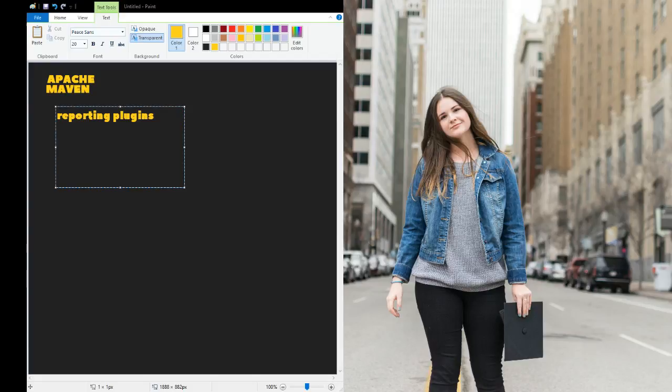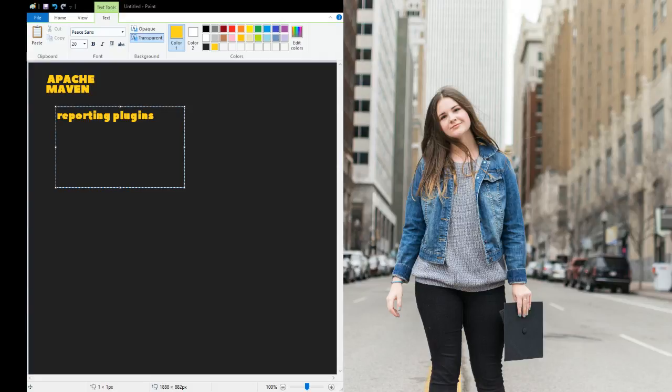Then there is a release tool, it releases the current project, updating the POM and tagging in the SCM. Remote resources, copy remote resources to the output directory. Then there is repository, this repository plugin is there to help with repository based tasks.